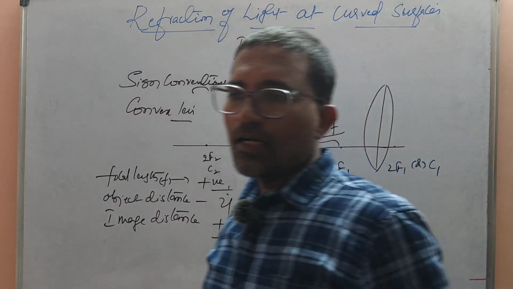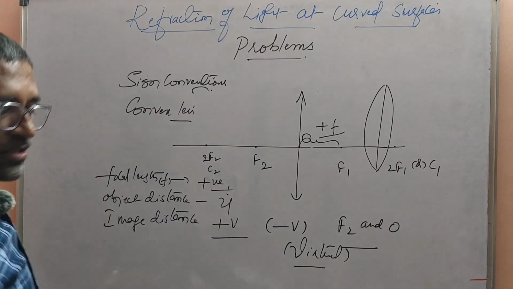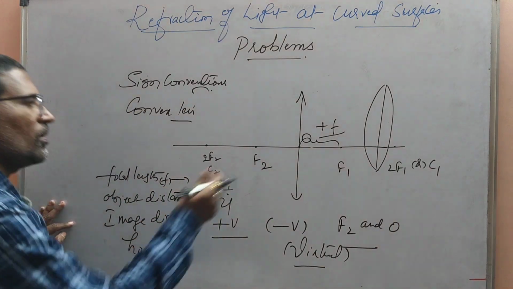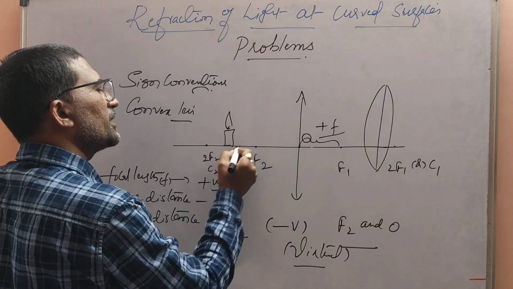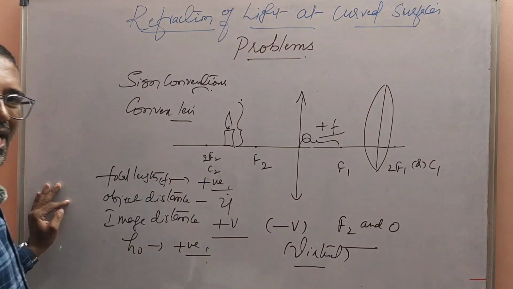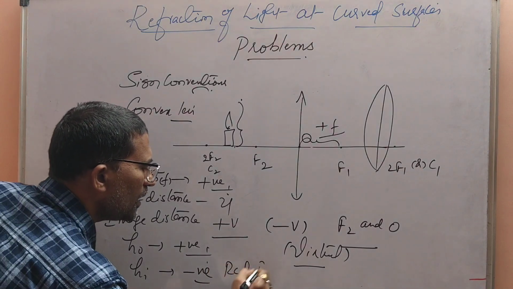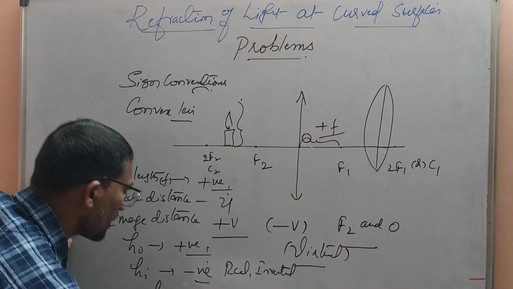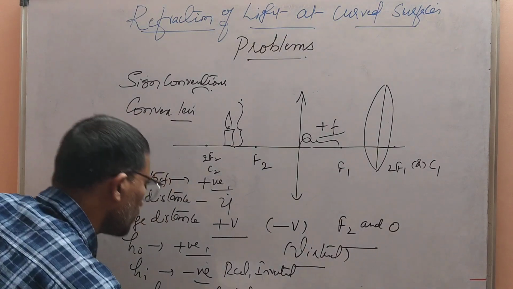So then what about the concave lens, sir? We'll talk about the concave lens. Sir, you did not explain about the height of the image and the height of the object. The height of the object will always be on the principal axis. So if I place an object like a candle here, we measure the height of this object from bottom to top, in the upward direction above the principal axis. That is, the object height will always be positive, and the image height will be negative if the image is real and inverted. The image height will become positive if the image is virtual.